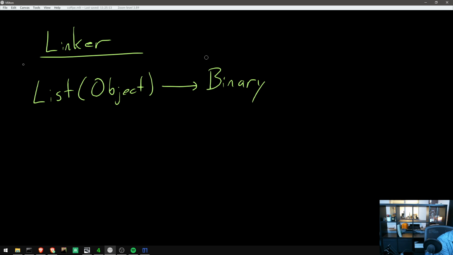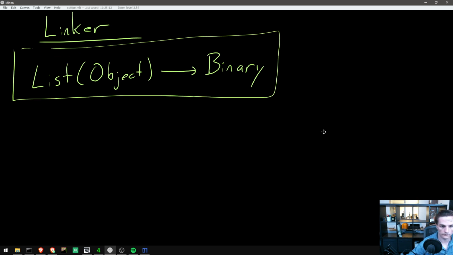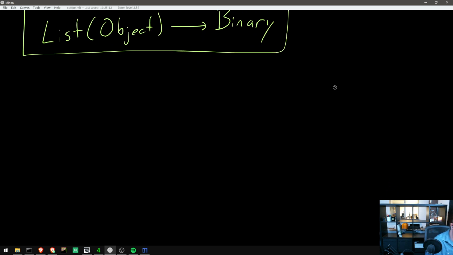So this is a linker. A PE, let's just generalize here. A PE and COFF are the Windows format for binaries. So a binary generator, a PE COFF generator is the Windows version of a binary generator.